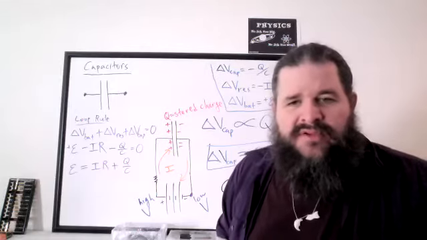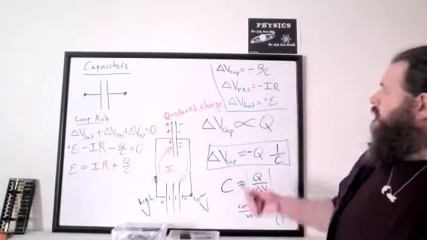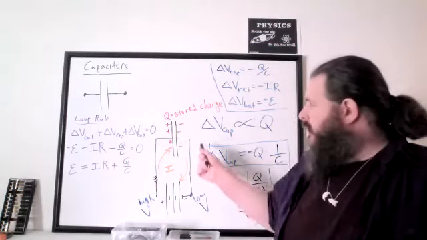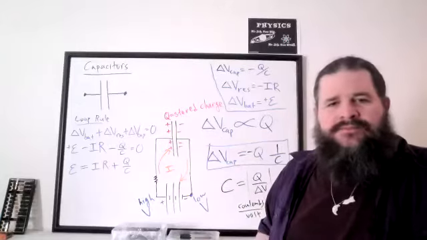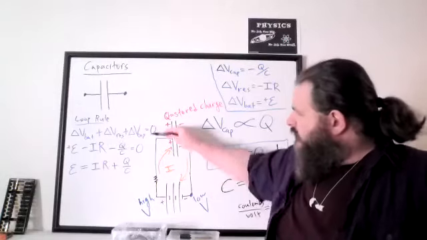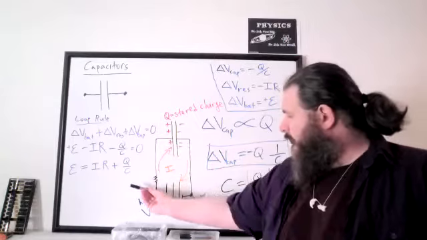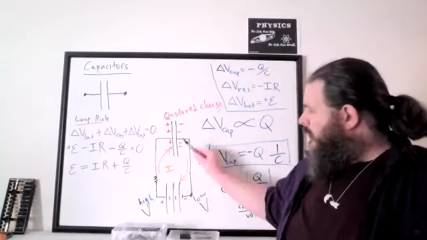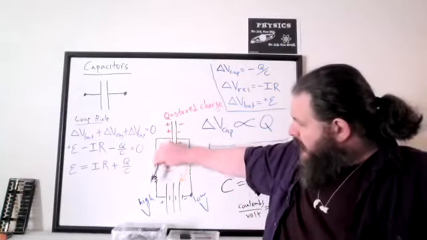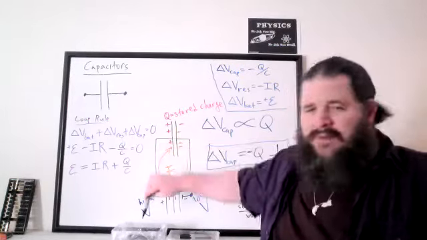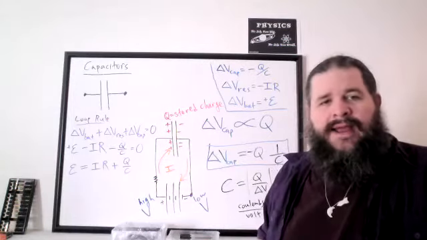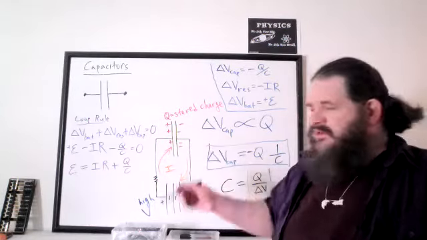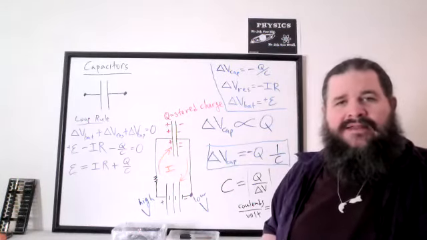Is Q over C always negative? Generally, yeah, I would typically write this as negative Q over C. The actual sign of that is going to depend on which direction you're calling positive. In the same way that, for instance, if we call this direction positive, then the delta voltage from the battery would be negative epsilon, because we're going through it the wrong way. And likewise, if we call this direction positive, the voltage on the resistor would be positive IR, because we're going through it the wrong way. But as long as you're talking about the direction against the direction it's pushing anyway, you're going to get a negative Q over C.